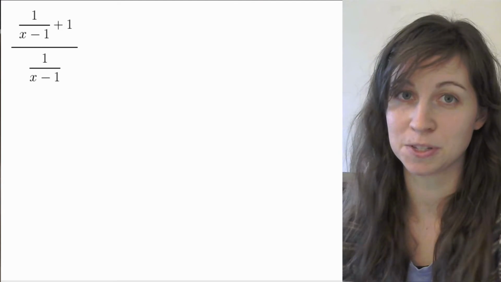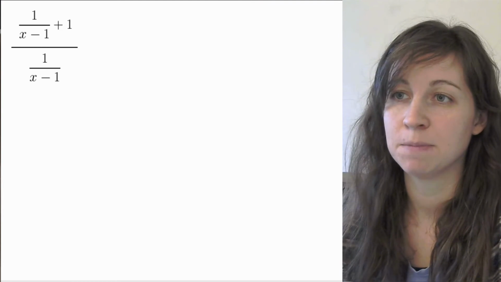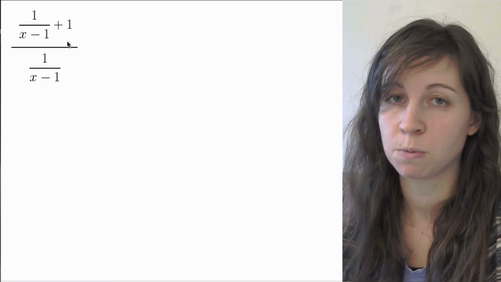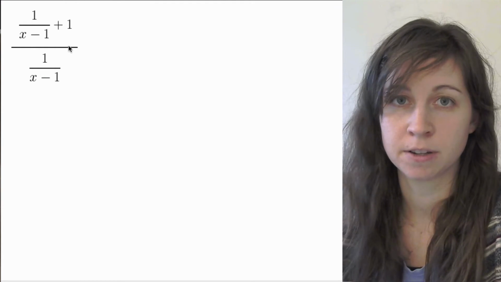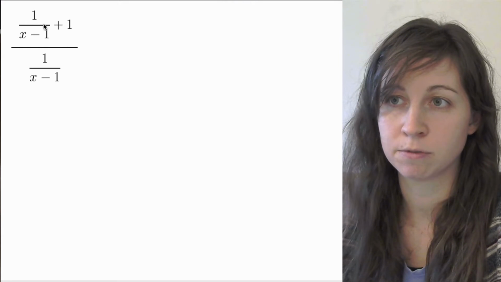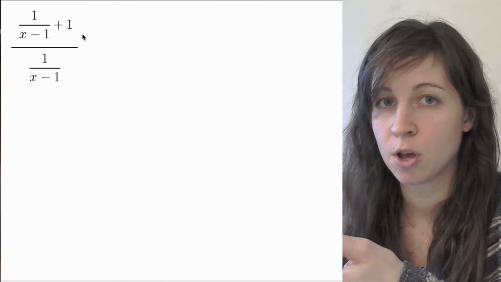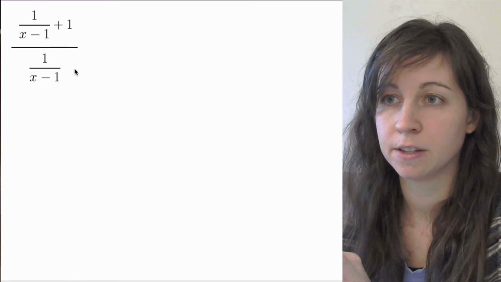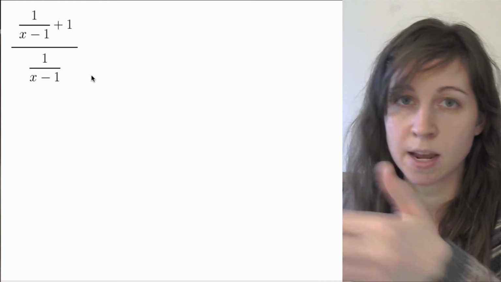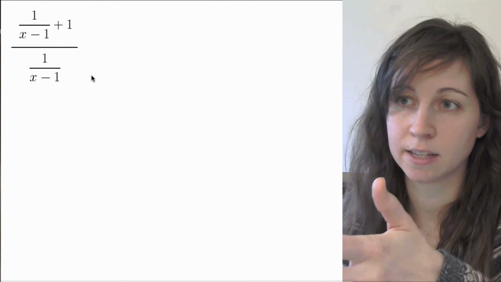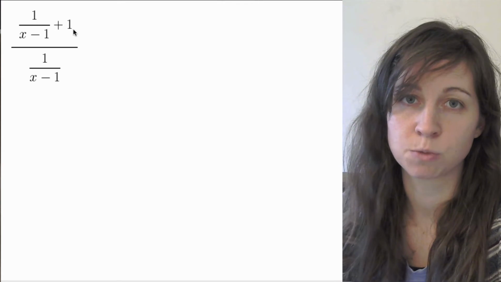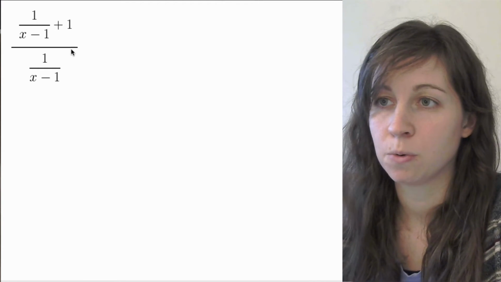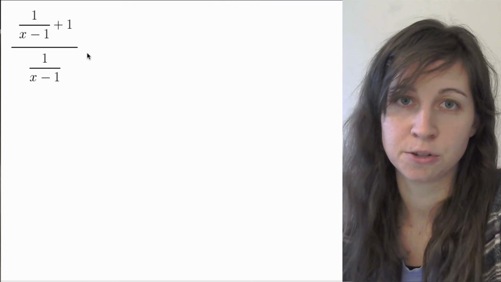All right, let's do a problem that's a little bit more challenging. In this problem, we have 1 over x minus 1 plus 1 on the top. So we don't just have a fraction here in the top. We have a fraction plus a number. So before we can do the trick we did last time where we take them apart, flip it, divide it, etc., we need to make this top part just one fraction. So this is essentially adding 2 fractions together.